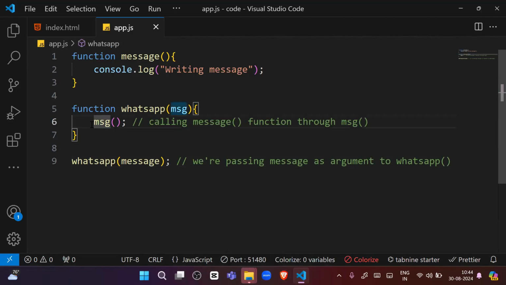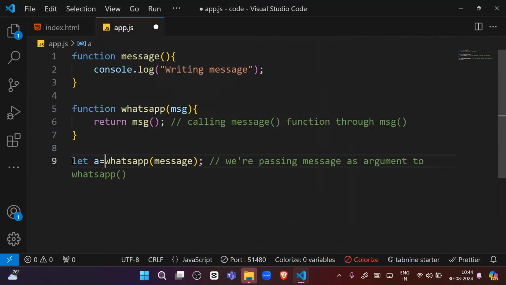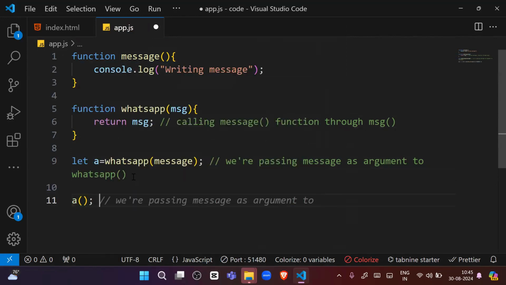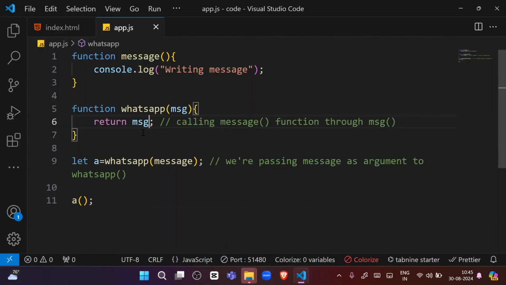If you want to return this function, you can return it simply, but where will it return? To where it is being called from. So this function can be received by let a. We will not call this function when returning it; we are just returning it, and through a, we can call it. If we call this function immediately, then an error will come. So when you are returning the function, just write the function name and call it later, because a is storing the MSG function. It is a little confusing.